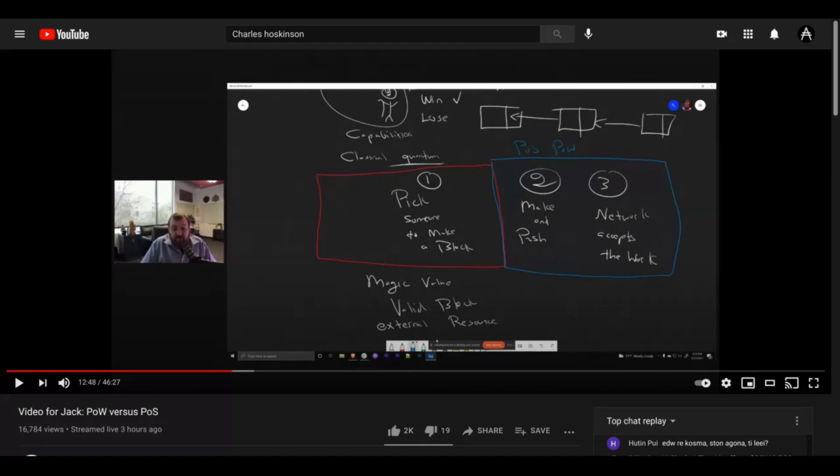Then he goes on to point out, proof of work in 2009 was a great way to deal with some of these distributed computing issues surrounding consensus. However, when we talk about proof of stake versus proof of work, we're talking about a system based on physical assets, ASICs, application specific integrated circuits, which are basically these computers about the size of a cinder block. These physical assets, bunch of cinder blocks versus virtual assets.